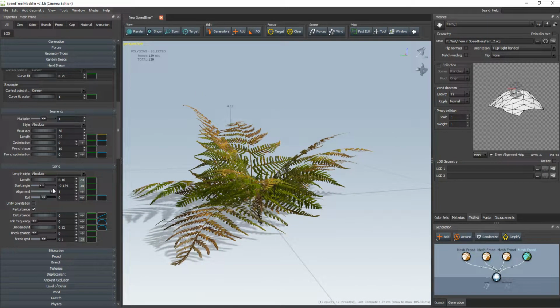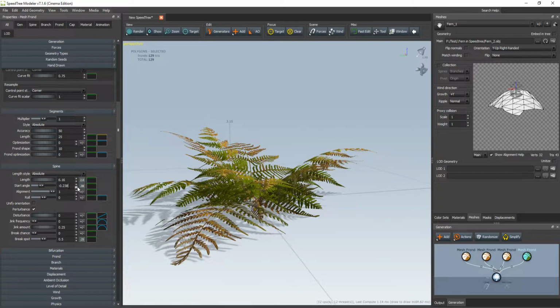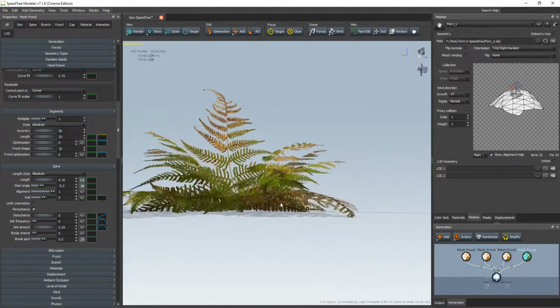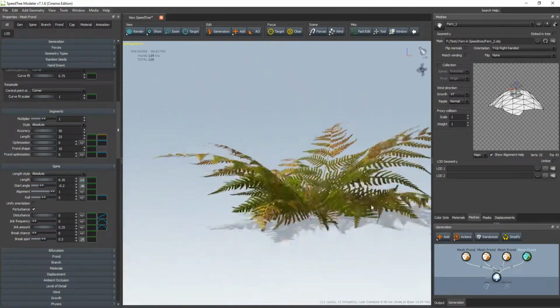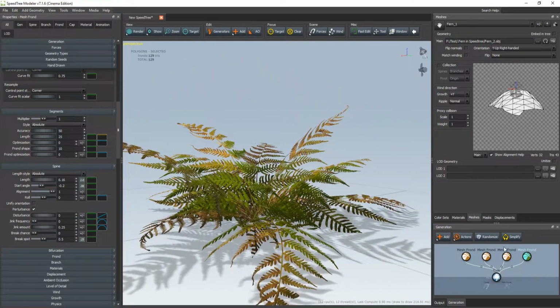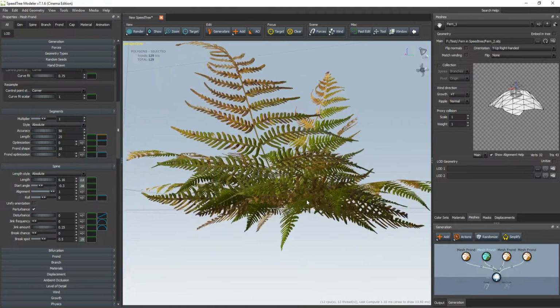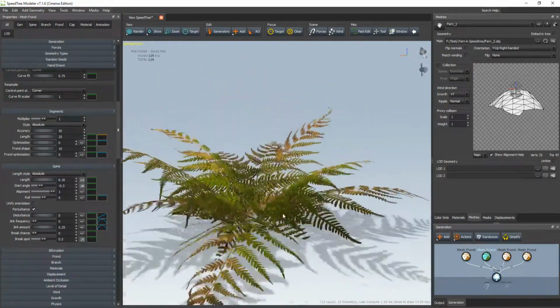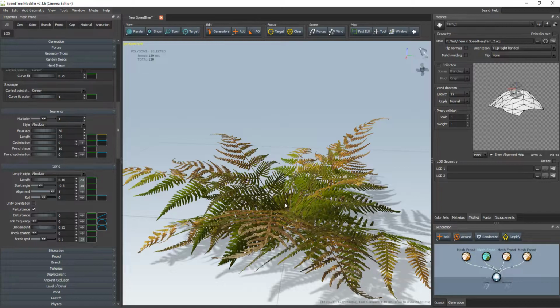I have it set to 0.2. Let's go like -0.2, just to give us a little bit more variation in our second level here. And actually, I'm kind of liking that idea. So let's set this one to maybe -0.3, just to give us a little variation in each little step as we go up here.